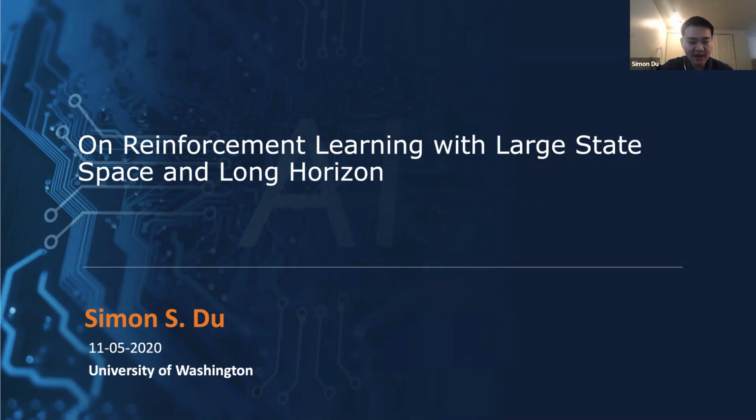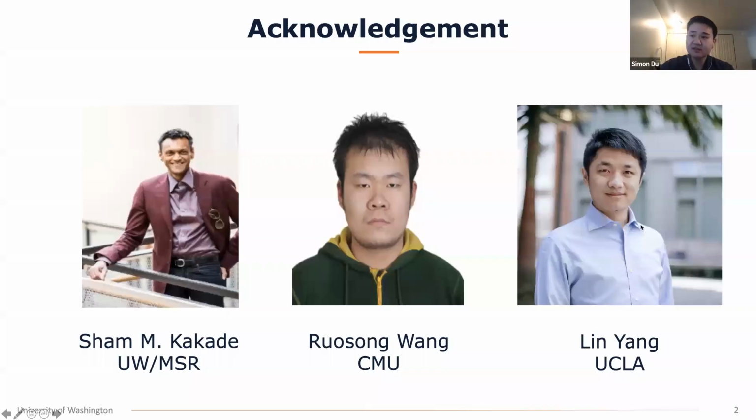Thanks for the introduction. Today I'm going to talk about some of my recent work on reinforcement learning with large state space and long horizon. I don't know whether the audience is familiar with reinforcement learning, so if there's anything you feel confused about, please just interrupt me, and I'm happy to clarify. If you have any question, please interrupt me as well. This is joint work with Jiang, from both departments, and Wilson Wang from Carnegie Mellon University, a fourth year PhD student there, and Lin Yang from UCLA.